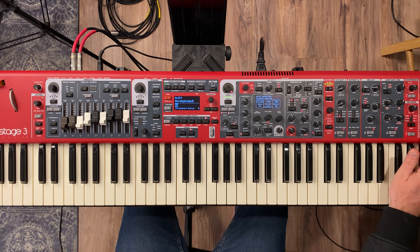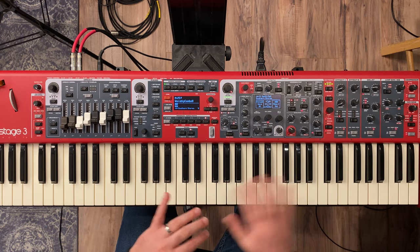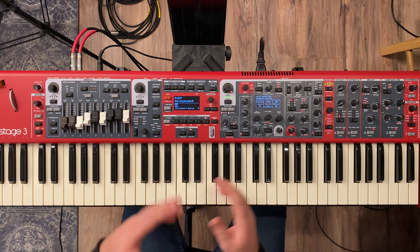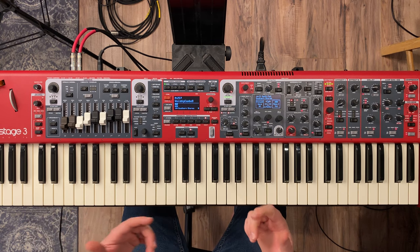But the reason I did this is I wanted a lot more reverb on the synth sound than I wanted on the piano sound. And by using the two separate panels, you're able to kind of have your own reverb setting for one panel and have a different setting for the other. Whereas on the panel itself, the reverb and compression are global across that panel. So that's why I separated these two. The morph assign function still works across panels. So it works really well for that.